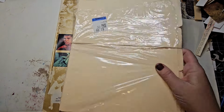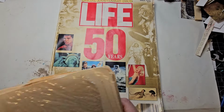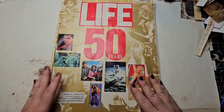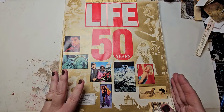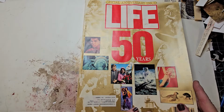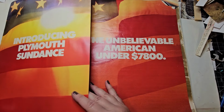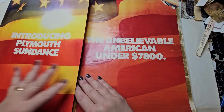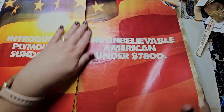And then I grabbed some manila folders because I've been using them more lately. And then this. I found this. It was like $5, plus I got 20% off. So, yeah, you want to look at it with me? I skimmed through it real quick, but I was like, oh no, I got to look at this with my people. That is a big car. Yes, I did get this to use in glue books, so don't be mad at me.